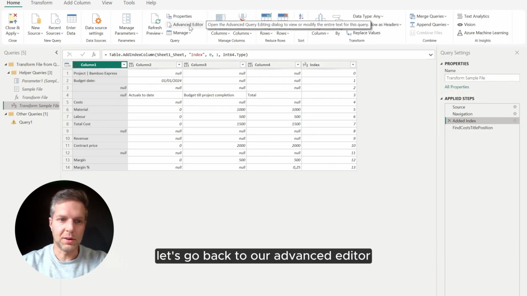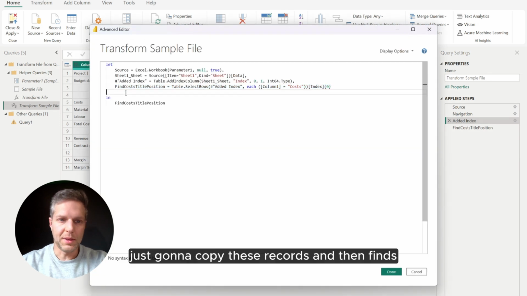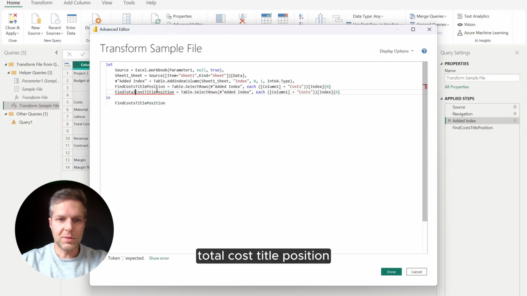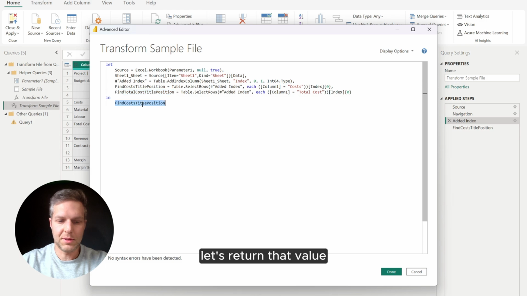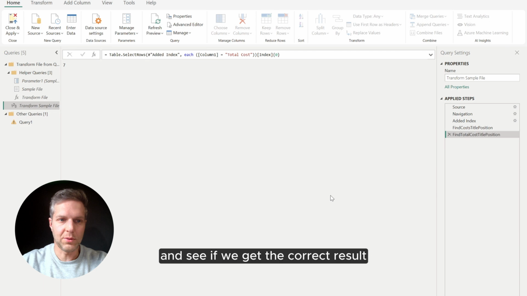Let's go back to our advanced editor. I'm just gonna copy these records and then find total cost title position, and then the value that I'm gonna look for here is total costs. Let's return that value and see if we get the correct result.